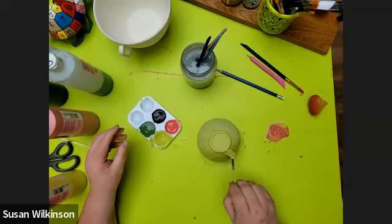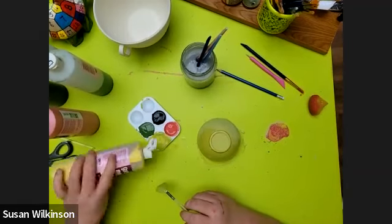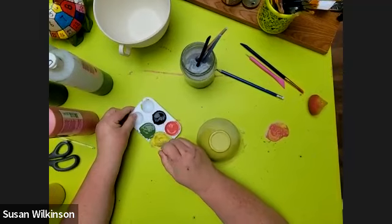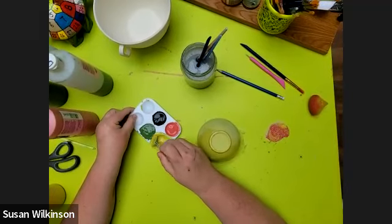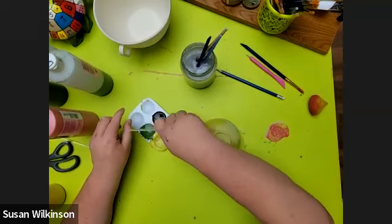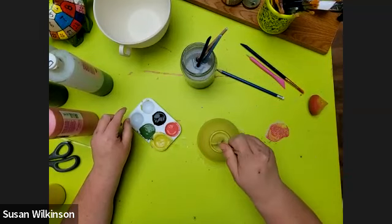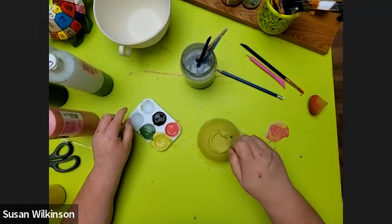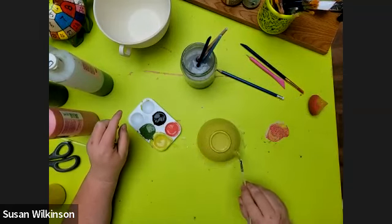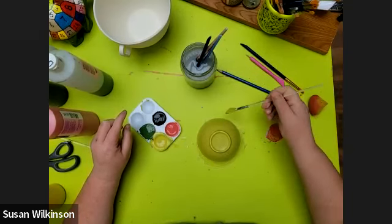I'm going to let the inside dry one more time while we do the last coat on the outside of the lime green. Just one last little coat of lime green back here — I almost stuck my brush right into the red. Mr. Bill is here with me at the studio making tiles for the live sale we just had. You can see I didn't get the exact same color — that's okay. Putting that last coat on all over, right to the rim.